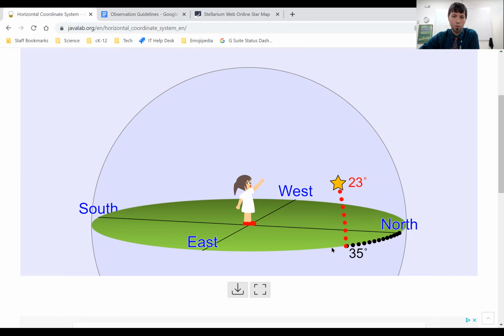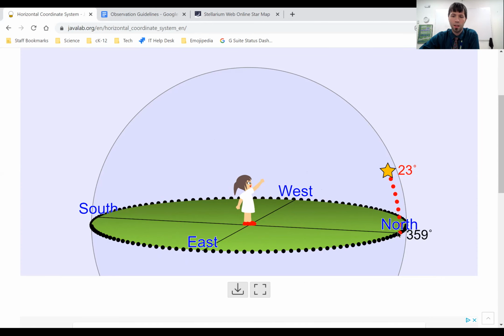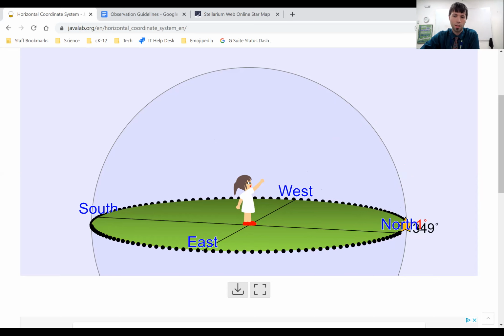As you can see, I can move my azimuth direction all the way around and back to the beginning. Whereas altitude, I said, went from 0 to 90 because 90 is the top of the sky. And actually, some of you guys reported below 90. This simulation won't let me do it, but I can go below the horizon, so it could technically go from 90 to negative 90.